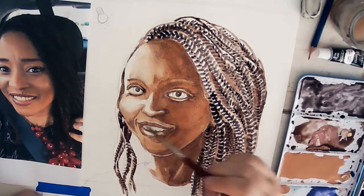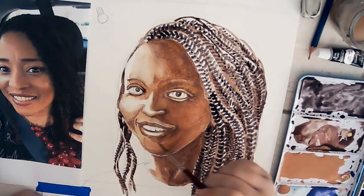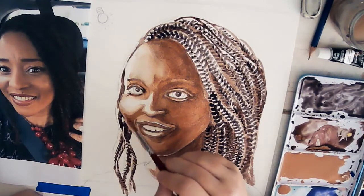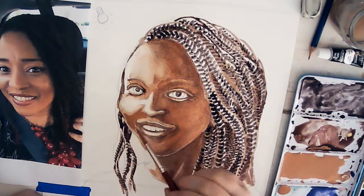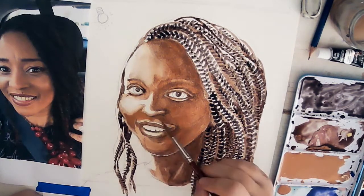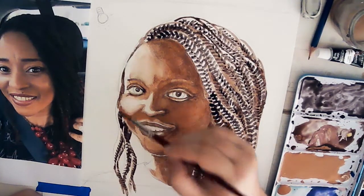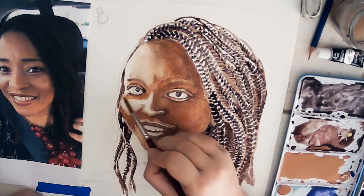Okay, so I'm going to start with maybe areas of shadow that I think need a little bit more attention. So like this part of the cheek on this side, I feel like needs to be a little bit darker and a little bit bigger. And then it'll extend up to the eye.